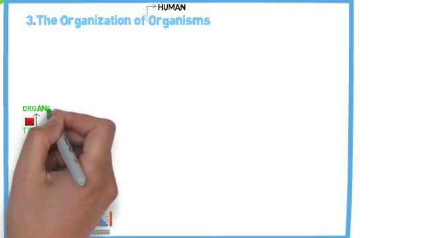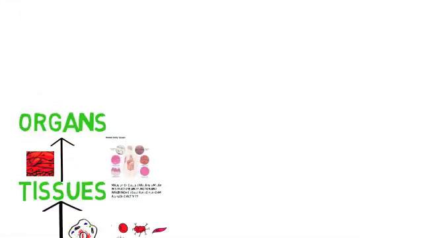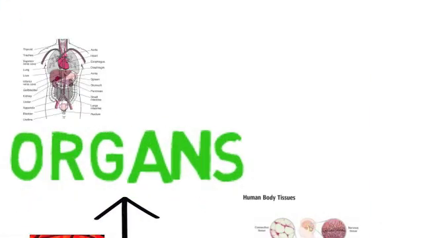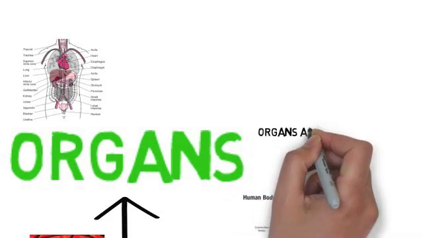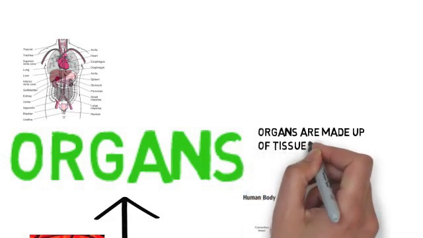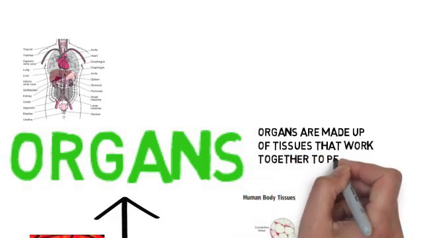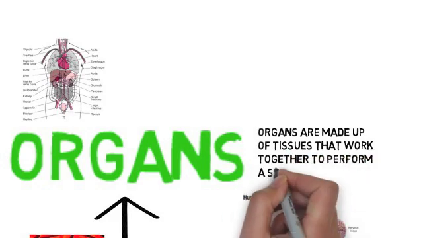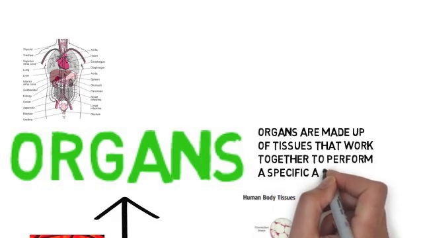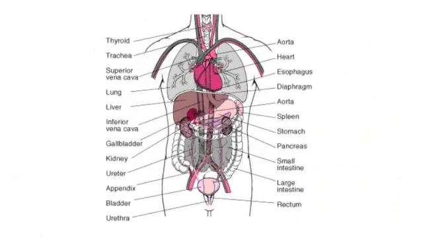Now that brings us to our next level, which is organs. So now we have atoms, molecules, organelles, cells, tissues, organs. Organs are made up of tissues that are similar in their structure and their function, and they work together to do specialized tasks. So some organs that you know of, probably the stomach, which helps you digest food, lungs, which help you bring in air, and muscles, which help you contract and move.